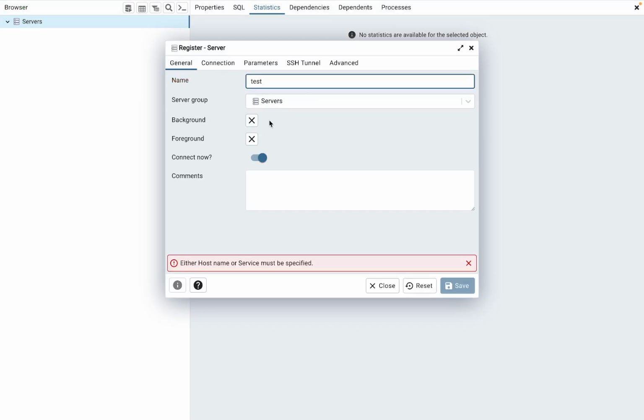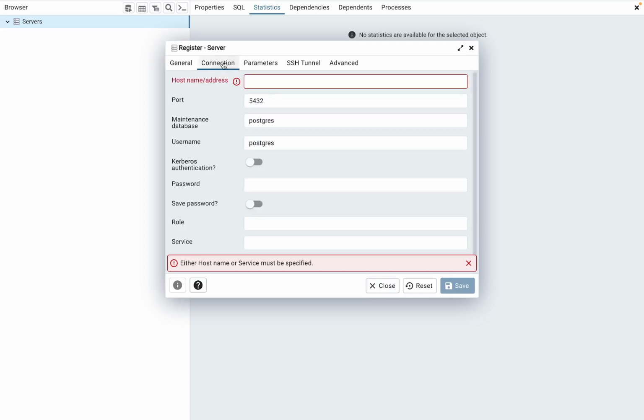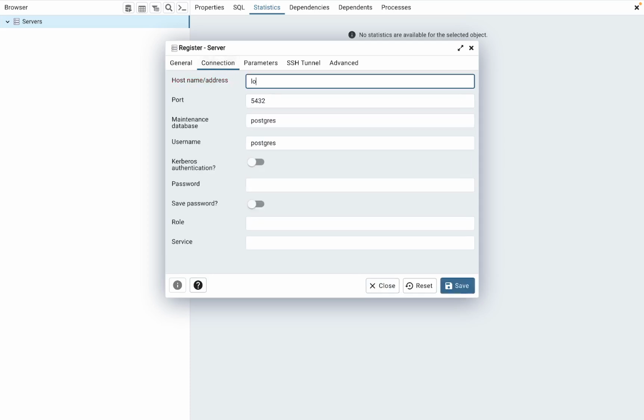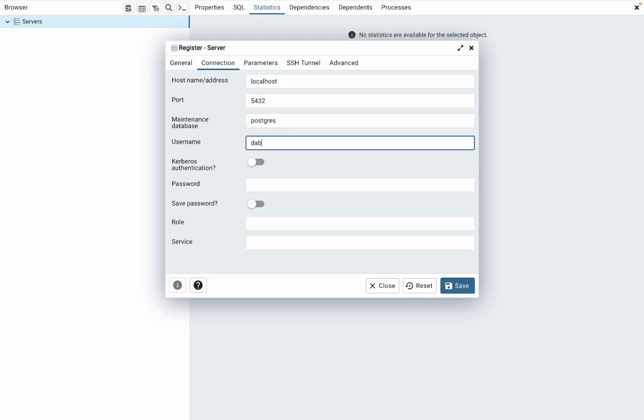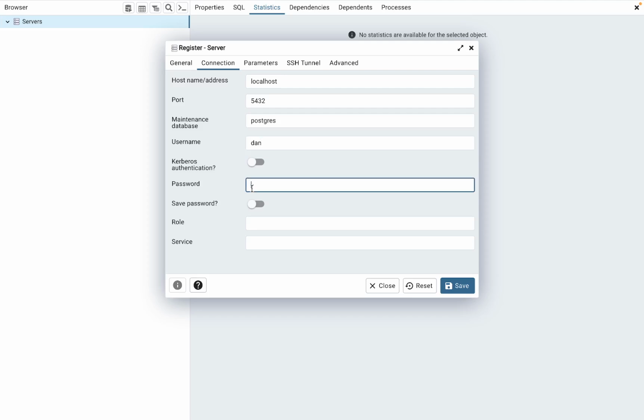Then we go next, to the connection, and we can put localhost. The port is fine, the maintenance database is fine, and the username for the DB. Then you add your password.